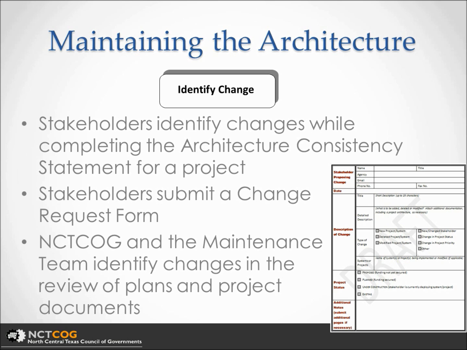This request is submitted to the COG and the maintenance team for review. In addition, the COG and the maintenance team can identify changes in the review of plans and project documents. If they see plans that are different than what is reflected in the architecture, they may initiate a change to the architecture based on what they've seen.